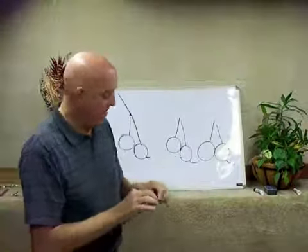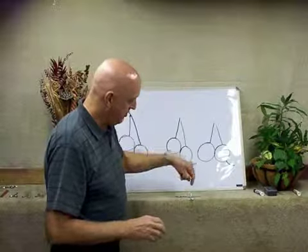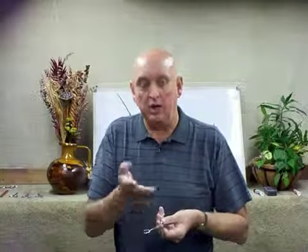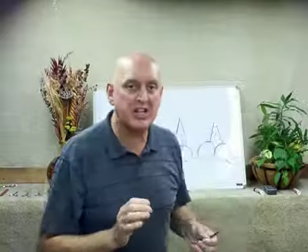If you lay a shear down on a flat table and look down on it, you're going to see that in the center part on the inside, there's a dip in the metal — that's called the hollow grind, very important. The reason that's there is when shears were first made, there were just two flat pieces of metal stuck together and they would cut. But if they got wet, water got inside, it caused a suction and didn't want them to let go. Take a couple pieces of glass, put some water between them and try to pull them apart — you'll see what I'm talking about. So they put that hollow grind in there to relieve that and let the shear open and close even when they're wet.